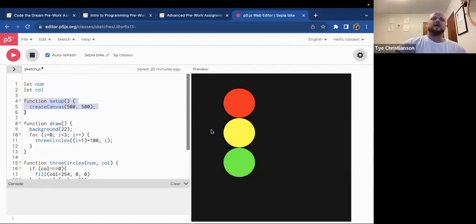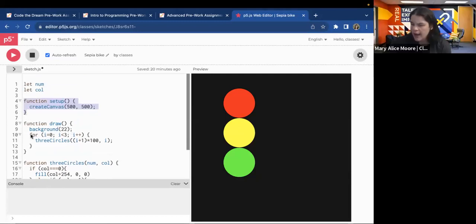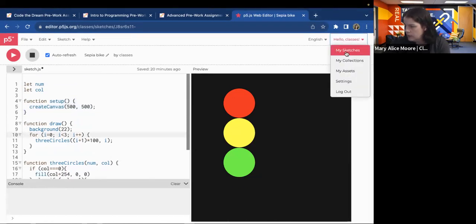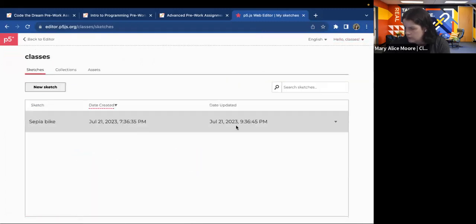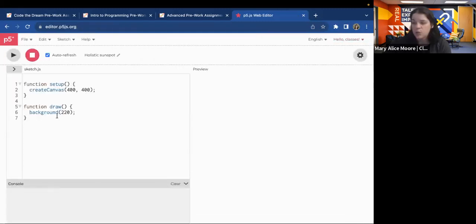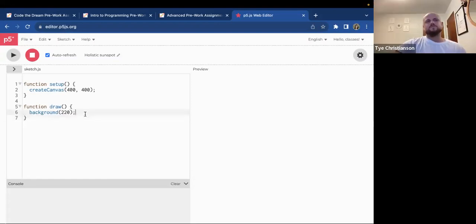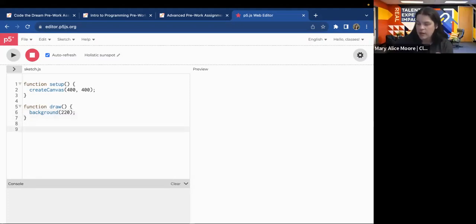So P5 will have the canvas and draw and all that? Yeah. When you first start out, let me see if I can actually just open up a new one. Yeah, so when you first start out, it starts you out with just this. And from there, that's when you add your code to it. You don't put anything inside those brackets, it all goes down below. So you can either put it down below and then call it inside the draw, but it does need to be inside this draw function here. So it needs to be between these curly braces for your code to be able to run.